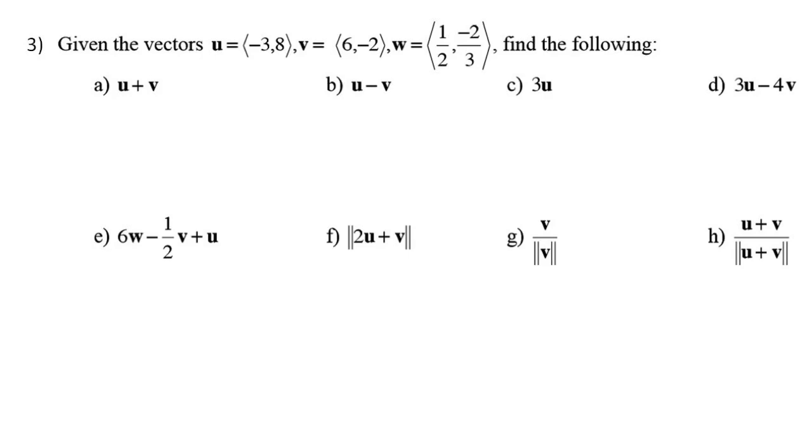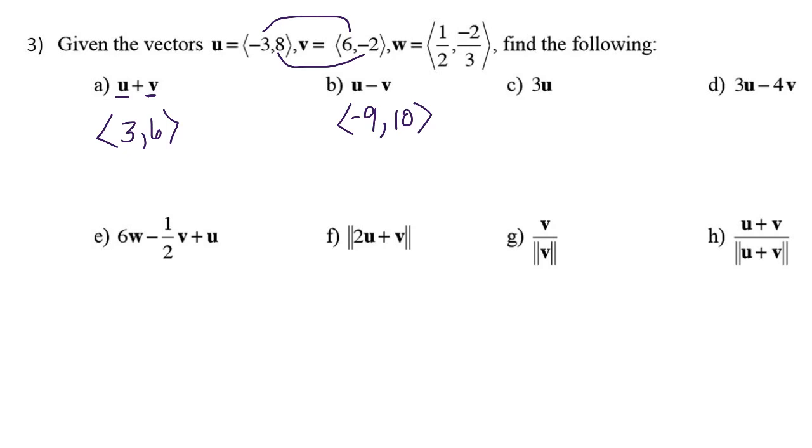We need u plus v. So we're looking at vector u plus vector v. If we go through and add those two, negative 3 plus 6, so I should get 3, comma, and then go ahead and add our second components and we get 6. Okay, so for the next one we're subtracting, and hopefully when you subtract each individual point you should get negative 9. And then it looks like you're going to get 8 minus a negative 2, so positive 10.